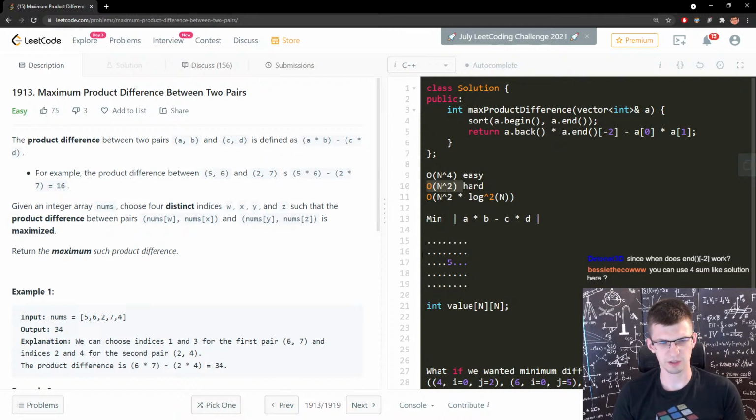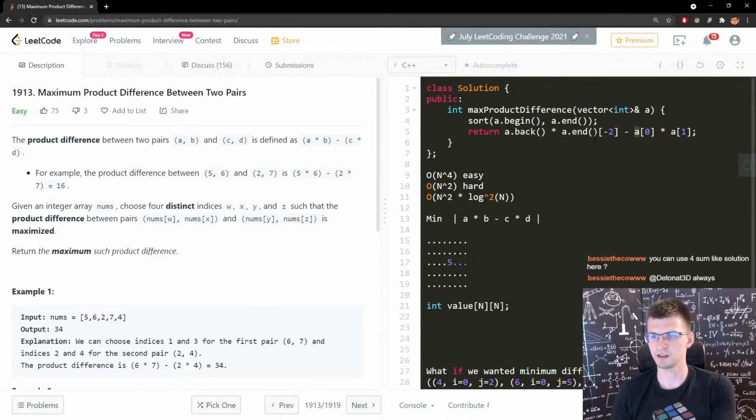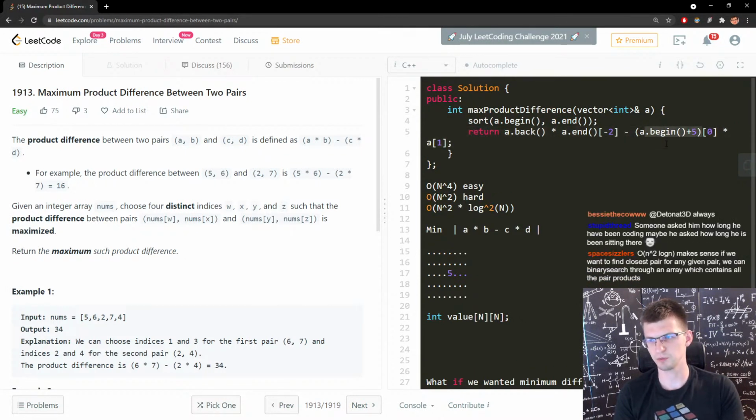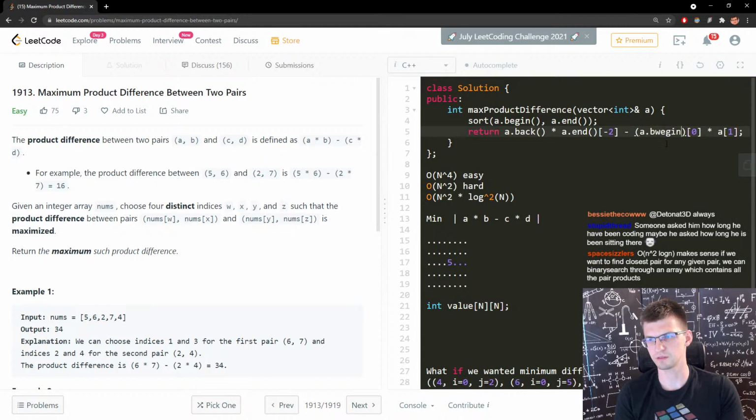Since when does n minus 2 work? Since always, actually, but I agree that not a lot of people know about it. This is a pointer, just like a is a pointer, right? This is the same kind of pointer. The type of what I marked here is the same as the type of a. Both are pointers. When you put brackets, you just say that I want the value in this array at this position. But this also could be a.begin plus 5 or something like this. And what you put before brackets is a pointer, and then it will be shifted by whatever you put in brackets.